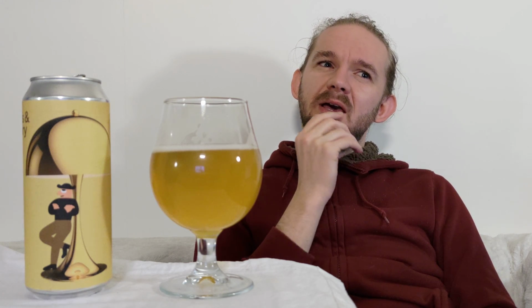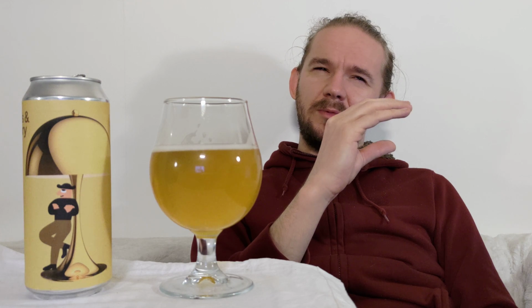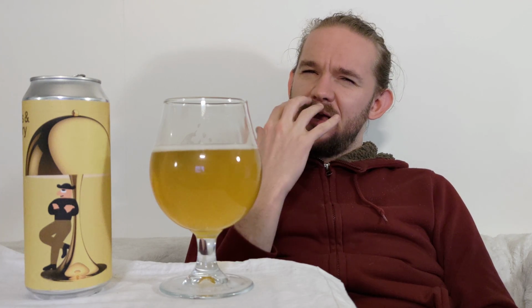But on to the back third of your tongue then, border region between middle third and back third of your palate, you get a little bit of a kind of bready build up in this one. You can just feel that there, a little bit of that kind of bready, bread crusty sort of thing. But then into the back of that back third of your palate, you can feel the kind of bread crusty notes get a little bit more grainy. On top of that, there's a little bit of a more kind of thick, white bready layer coming out of it as well. And as I say, a little bit of a thicker white bready character there, but again with a wee bit more graininess to it. And I can feel a wee bit of what I suspect is Pilsner malt just creeping into the back third of the palate there as well.